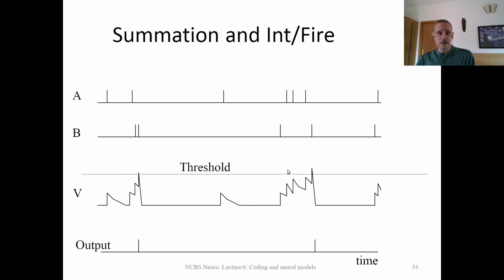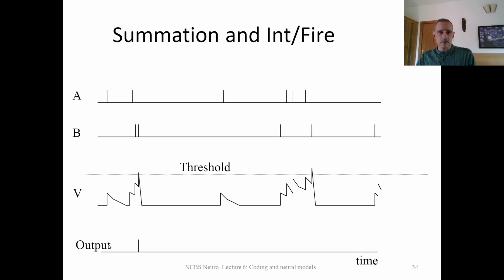It's on its own. It doesn't do very much. Now you have something different. Now you have B fire an action potential. After some slightly longer time, A fires, then A waits a bit, A fires again, then B fires again. Now, these are somewhat more widely spaced than this set of three, which came very, very close together. But because there's more of them, they charge up, they discharge, they charge, they discharge, and so on. But eventually, by the time the last one comes in over here, it crosses threshold and you get another action potential. And so on, right?